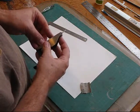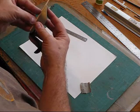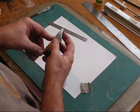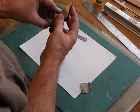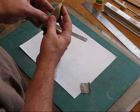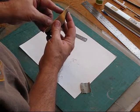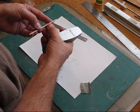Kind of hard to show you this on the camera. I'm finally making one pass here, all the way from the hub out. Don't cross through the hub, because the shape won't be right. So now I'll go to the next corner. I'll start out at the edge, and one pass, come back a bit, another pass, come back a bit, another pass, come back a bit, another pass, come back a bit, and finally, just before the center of the hub, one great big long pass. All right, and I'll turn it again, another 90 degrees, get another edge.